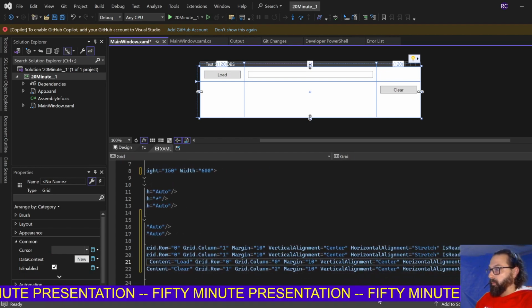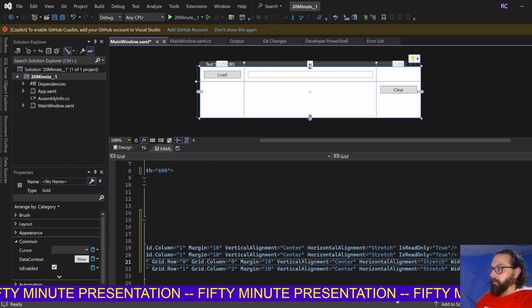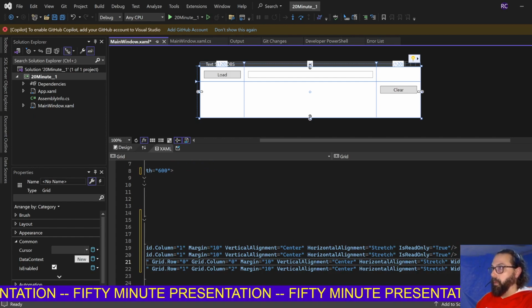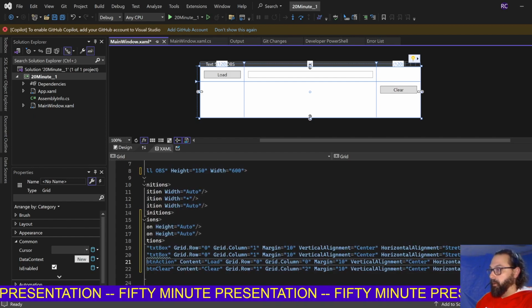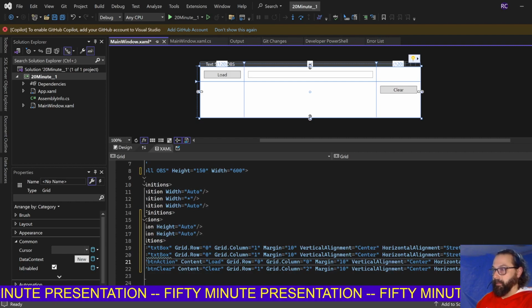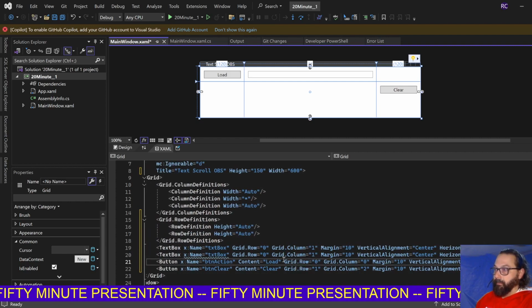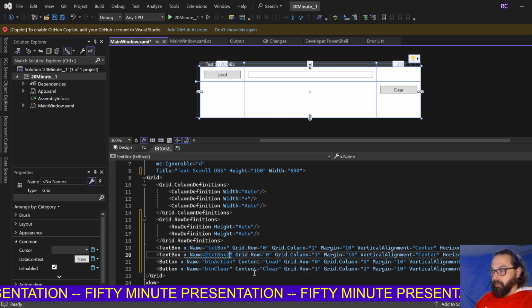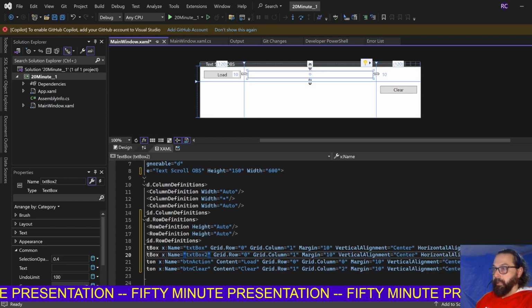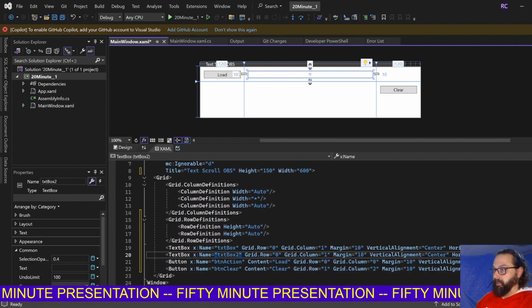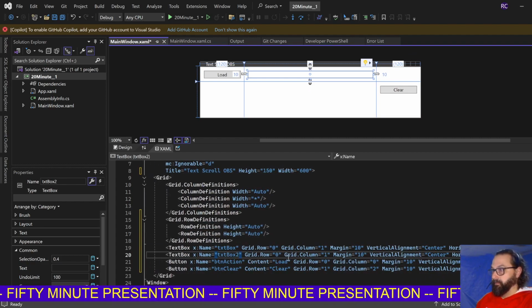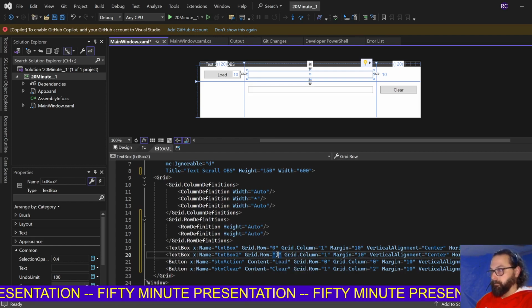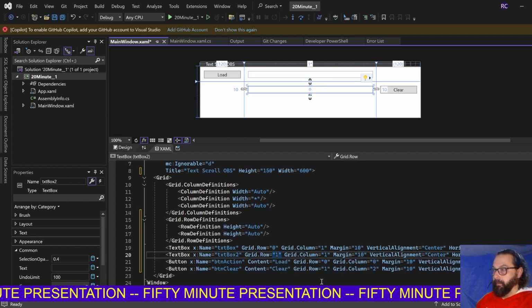Let's scroll over a bit here. And I am going to leave that as read only also, because for our project, that's what we want. But we do not want it on top of the other one. We do want it in the same column, but a different row. So what we're going to do is I'm going to do text box 2. And unlike a button, there's nowhere else that says it in here. So I'm fine with just renaming it here. And let's put that on the second row. And there we go. We have it right underneath.